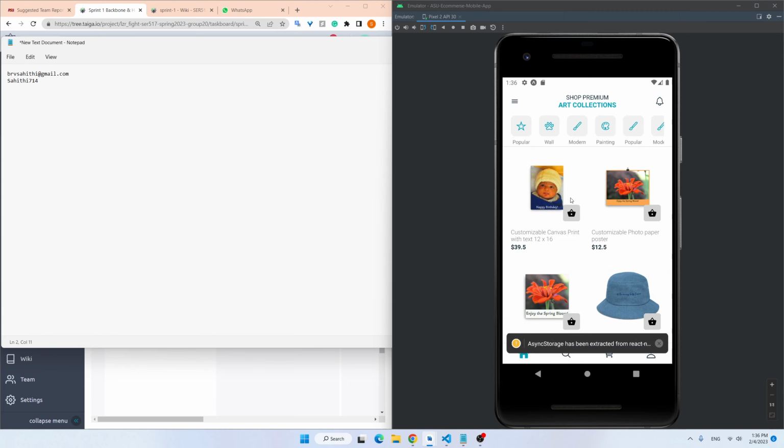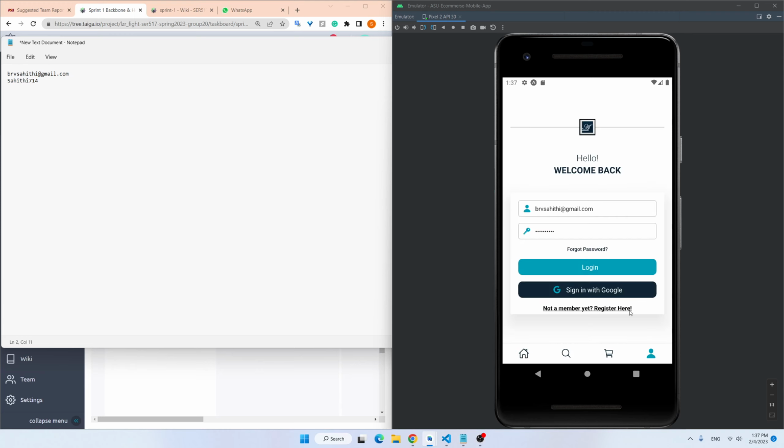Okay, once it's logged in successfully, it will navigate to the home page directly because we haven't decided what operations we can provide to the authenticated users. So right now we just navigate to the home page. But it means it's logged in successfully.